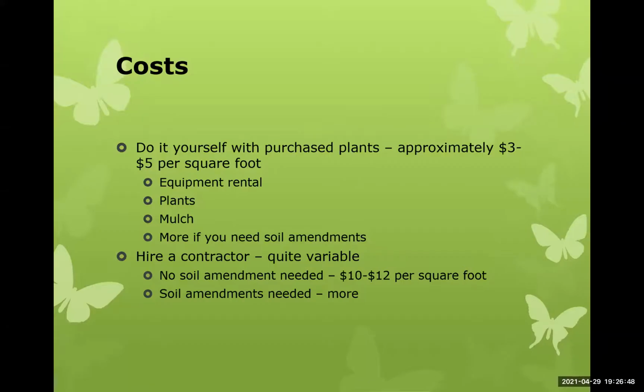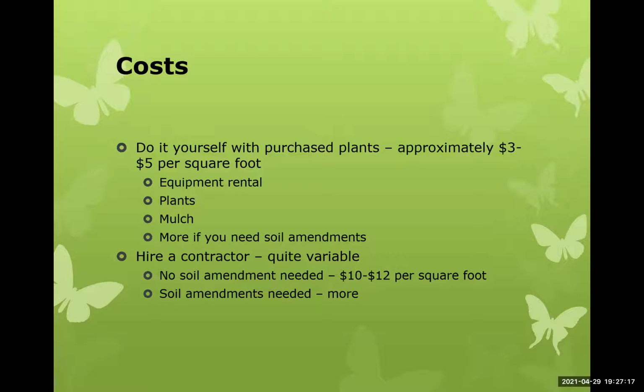So let's talk money. If you did it yourself with purchased plants, figure maybe $3 to $5 a square foot, maybe some more if you have to rent some equipment, even more if you have to do soil amendments. If you have friends coming to help you, it may cost you a little pizza and beer. If you hire a contractor to do it, it could be really variable.